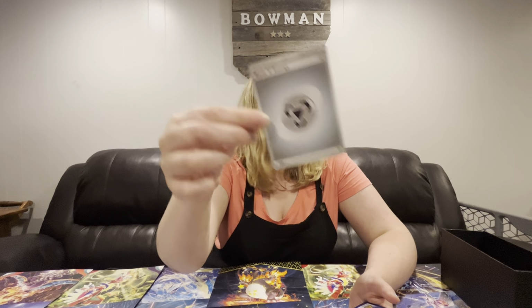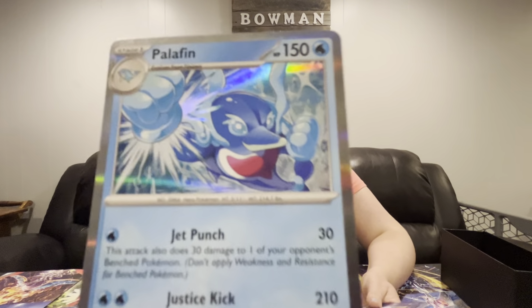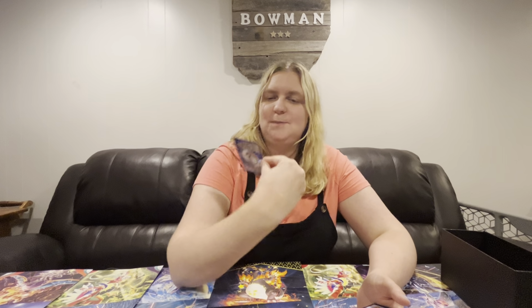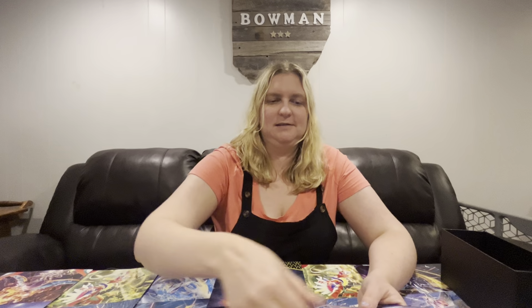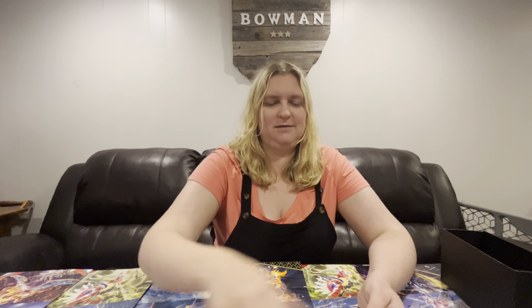Live card. Energy! Not just energy, but basic. Palafin. That's a cool, pretty blue card. I feel like the next one's gonna be a great card. Oh, Cub Chew. It's pretty. Espeon. Pretty purplish pink. Arvin. Mawile. Crabinimal. Crabominable. There you go.